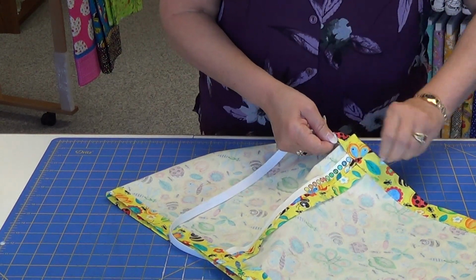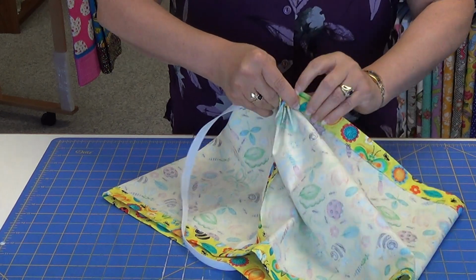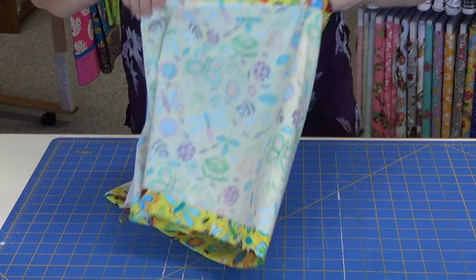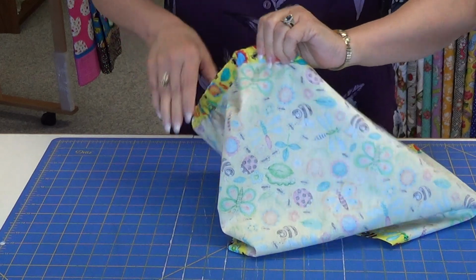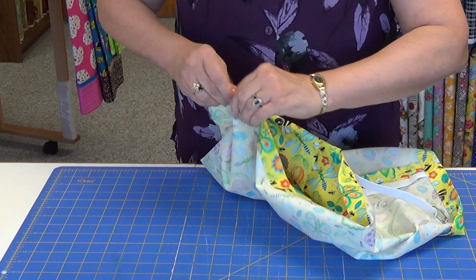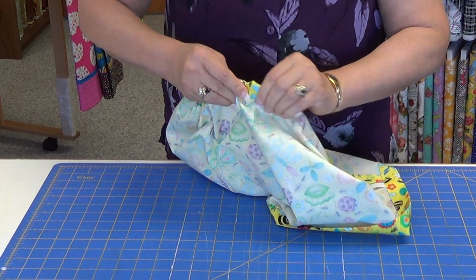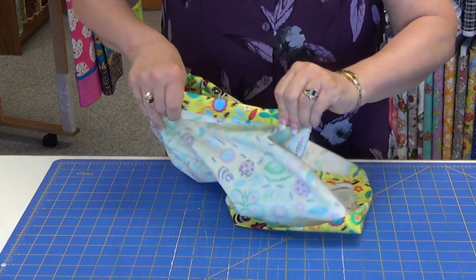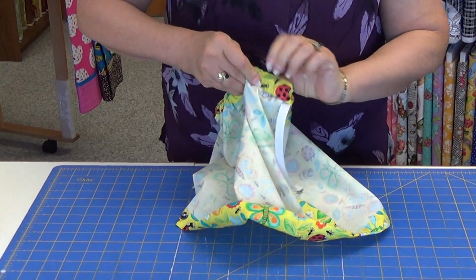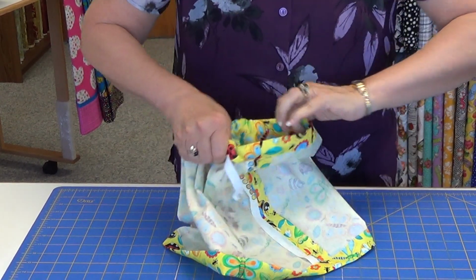Sometimes it gets stuck. There it goes. So put your elastic in your casing. We just continue all the way around, and it'll start to bunch up, and that's okay, because all we want to do is just get the elastic all the way in there. And once you get to the opening, you can give it a nice tug so that you get as much out of there as you can.